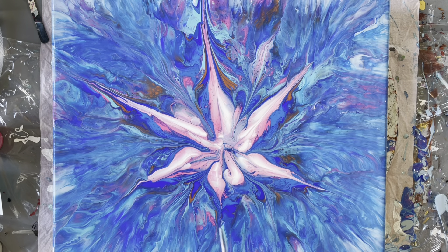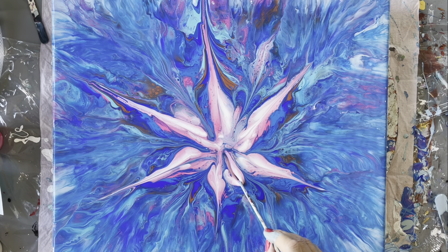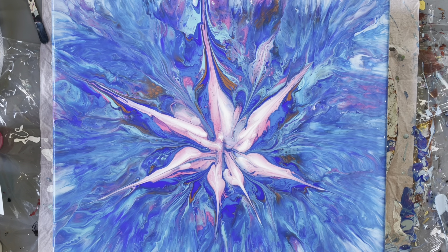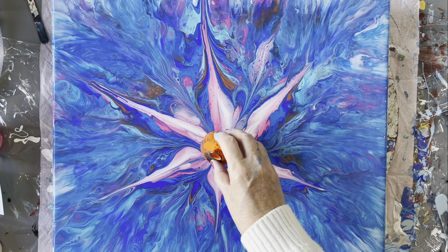We'll see how it dries, it might dry all right. Let's help drag those this way a little bit. So it's certainly not symmetric in any way but it's still very pretty. See how thick that is - a bit of paint in the middle there - so I might just do a couple of little balloon kisses just to get the paint out. I've got a little old one that's gone flat pretty much, but that will be fine just to bring the paint up in the centre there.